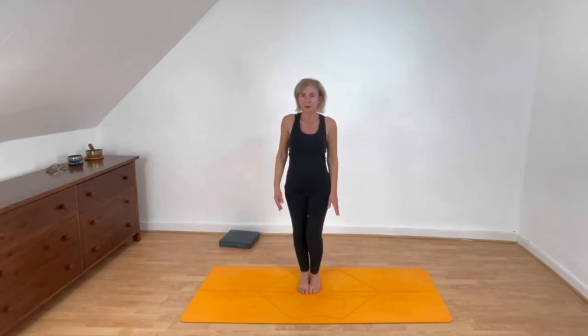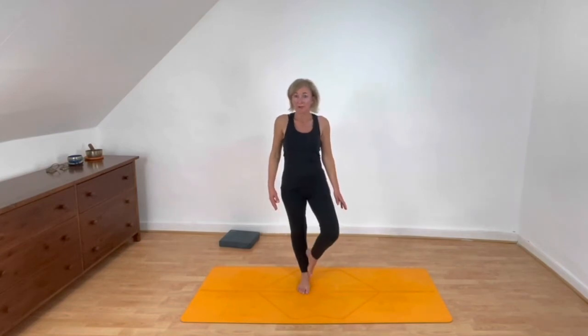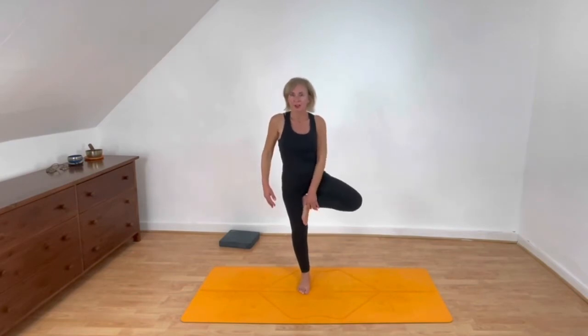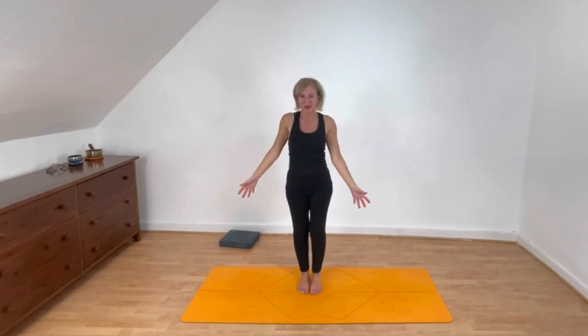Other side, gazing at that still point. And gradually, in your own time, bringing yourself into the balance. And you know, when we rush, that's when balance tends to be more tricky. So moving in your own time, encouraging the right knee backwards, that turnout from the hip joint. Thumbs at heart, slowing the breathing right down. As you inhale, maybe starting to reach the fingertips up into the sky, squeezing the upper arms towards the ears. And exhale, arms coming wide, and then land the foot down onto the ground.